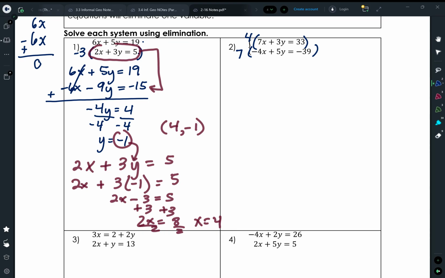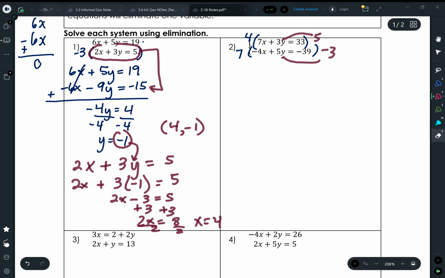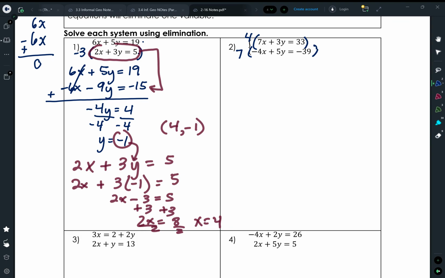So let's just go ahead and go through and do our multiplication. This is not the only way, okay? I could have instead multiplied the top one by a 5 and the second equation by a negative 3. Then we'd have a positive 15y and a negative 15y. That would work as well. So there's definitely more than one way to solve. I'm just capitalizing on the fact that I already have a positive x and a negative x. So that way I don't have to multiply by negatives. I find that if I do less with negatives, I make less mistakes.